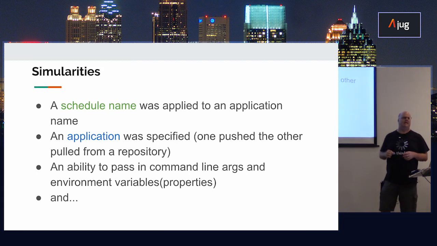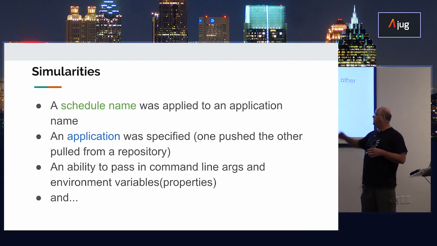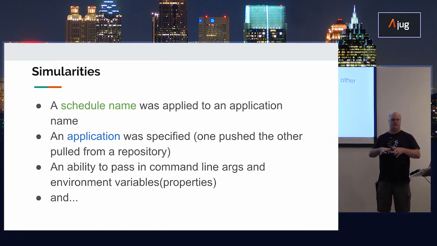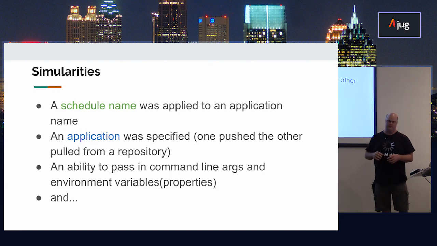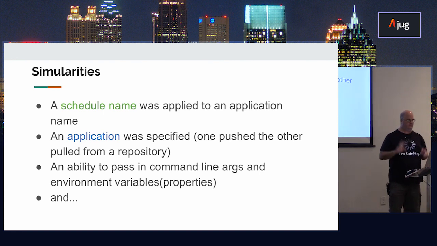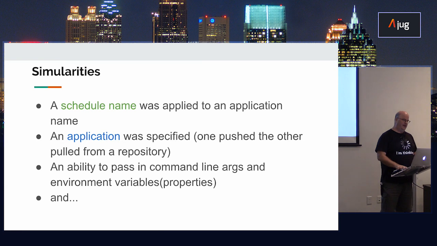You want to pass in command line arguments, or you can pass in properties, or both. It's up to you. So in this case, how do you want your app to behave? What database do you want to connect to? Those will be handled through the properties, or if you're really brave, with command line args. I recommend properties.